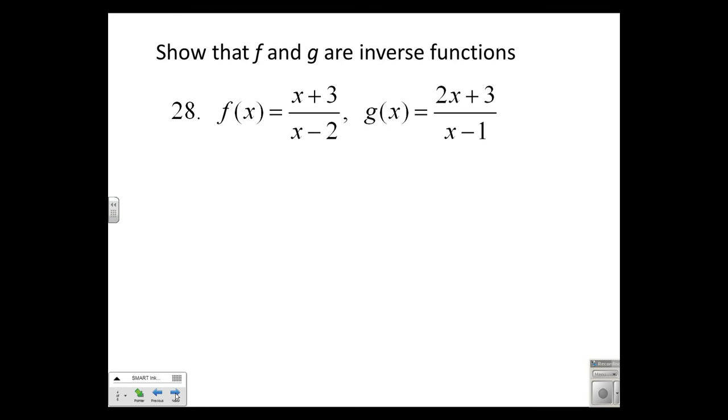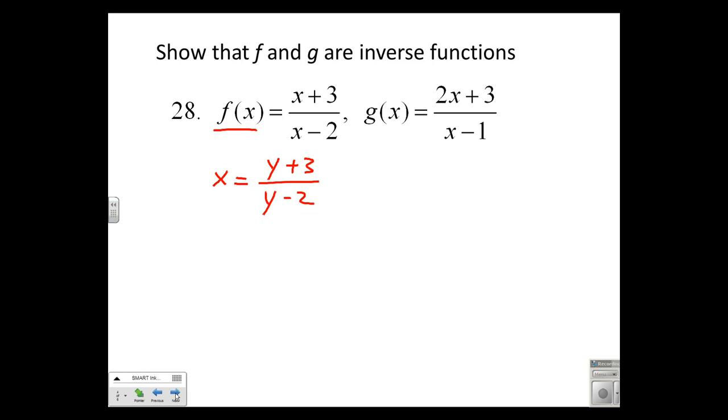Okay, all we can do now is just intensify the algebra a little bit, show that these things are inverses, and I've got two choices. I could show that f of g of x is x, or I could take f of x and just find its inverse and hope it ends up being g of x. Both are worthy algebra pursuits. I'm going to go ahead and say this is y. I'm changing it to x equals, x's turn into y's.